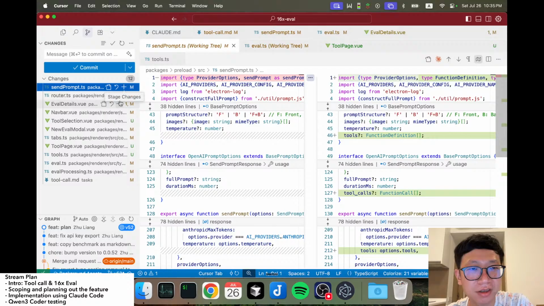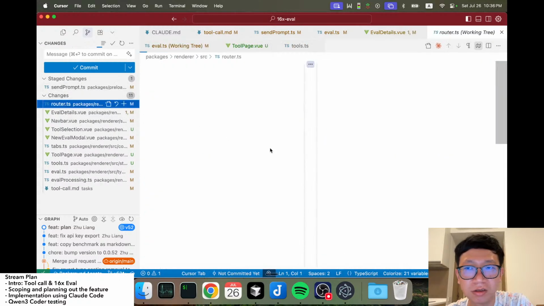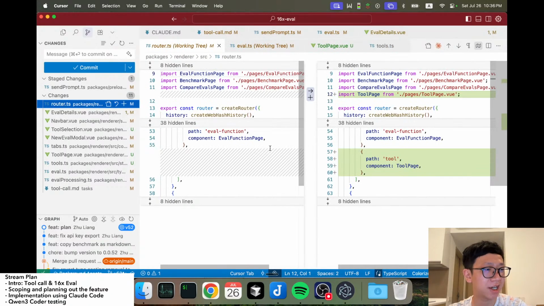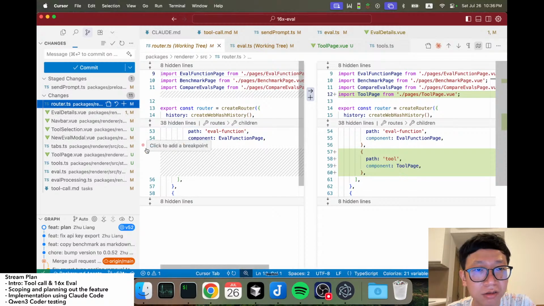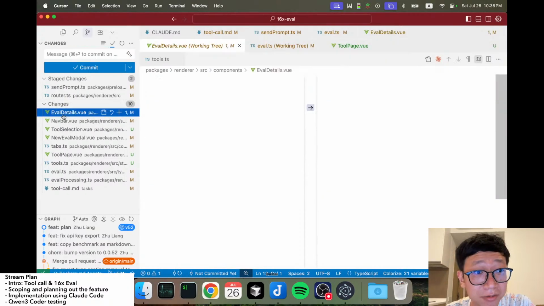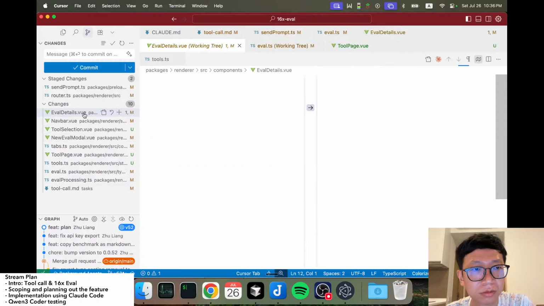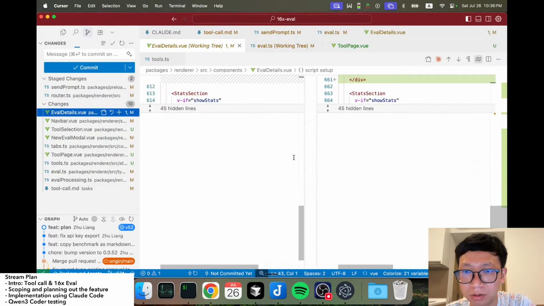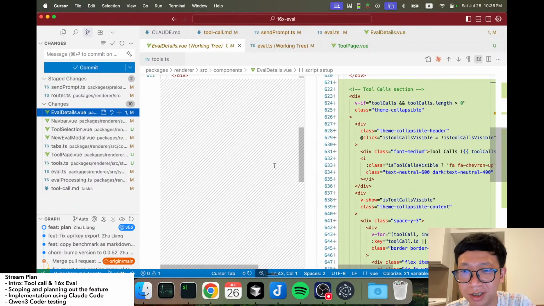Let's stage that. So we're gonna use this tab to version control. It's apparently lagging a little bit. I think it's the streaming that caused my computer to lag. Why is it so slow here? In general, I think Claude Code runs very slowly inside Cursor.